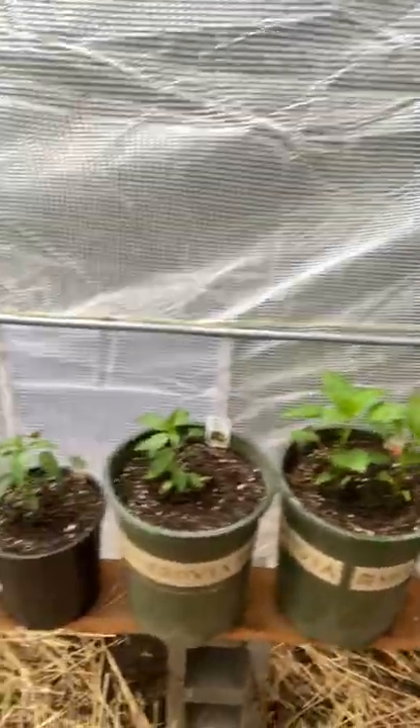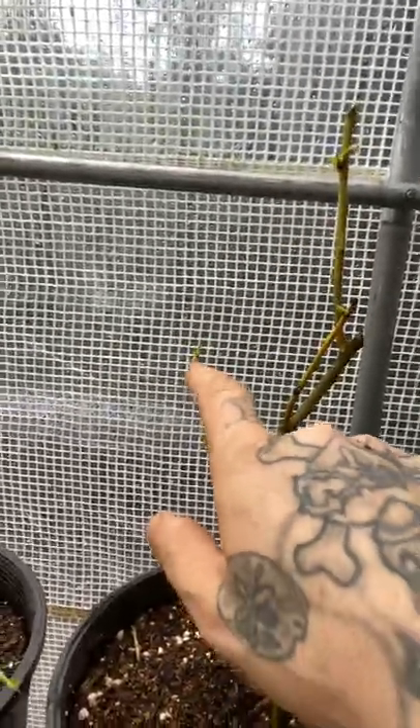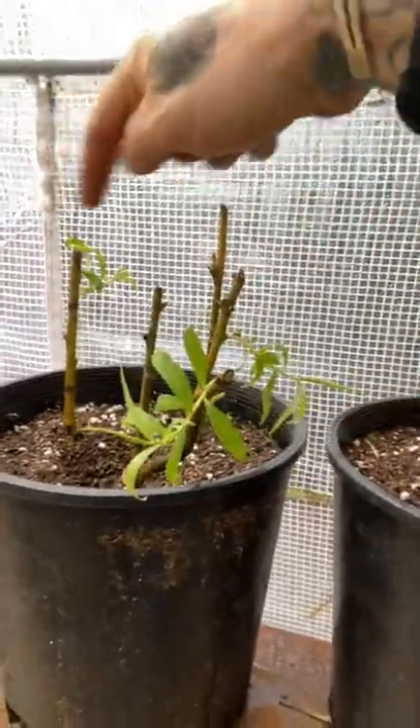The tomatoes are doing awesome, really cool, and all the peppers too. Another thing I've been doing is willow trees — also a hardwood cutting, pulled off the same time of year during winter. You can put them in water and willows are pretty resilient when it comes to sprouting virtually anywhere. I did the same thing: put them in a jar of water. I tried both ways — some without rooting powder, some with — and this one's my favorite so far. You can actually see little nodes starting to sprout; it's got a really cool shape to it.